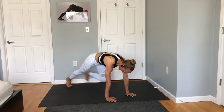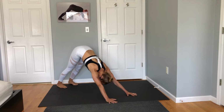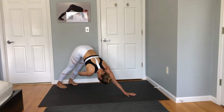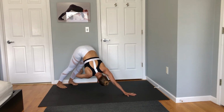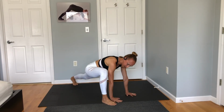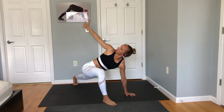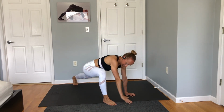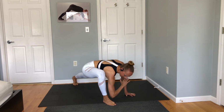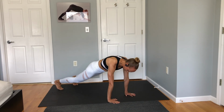And let's switch sides. So back, come down to plank. And down dog. The other hand reaches to the other calf. And bring the other foot next to that hand. Make a big arm circle, rotating. And then bring that elbow towards the floor as far as it goes. Good. Back to down dog.